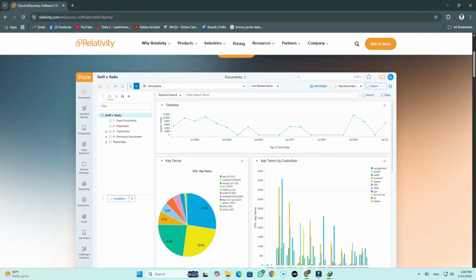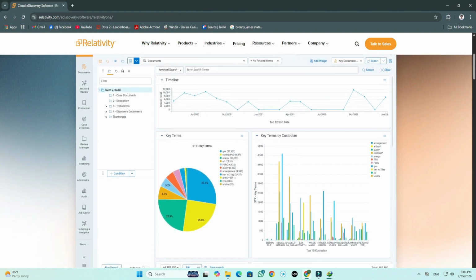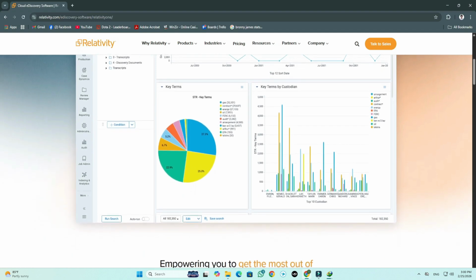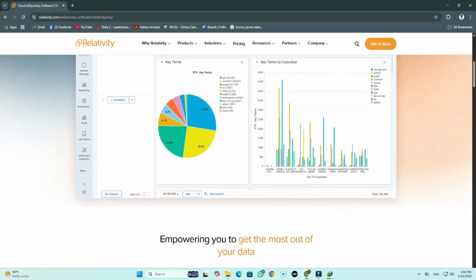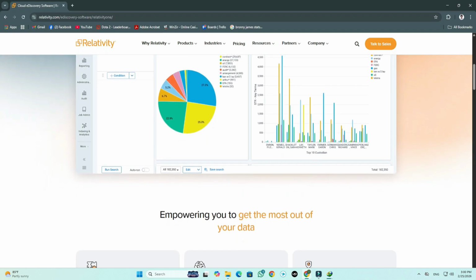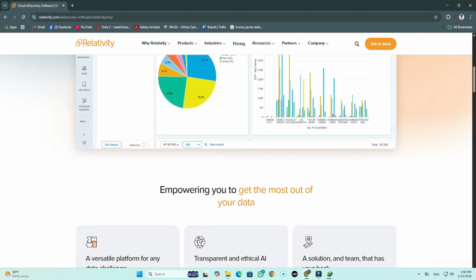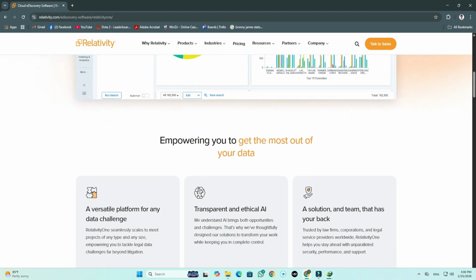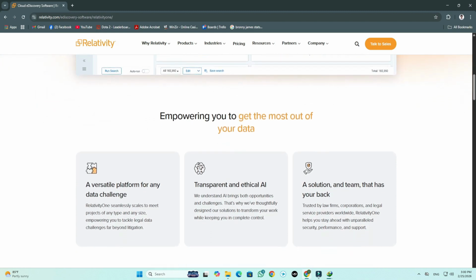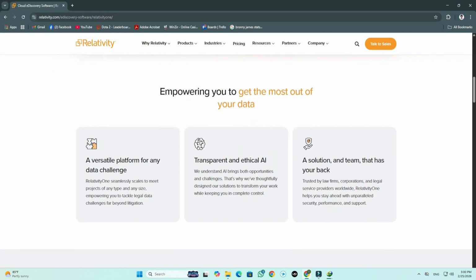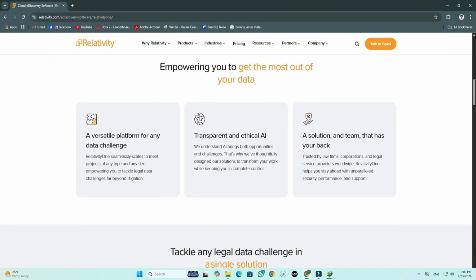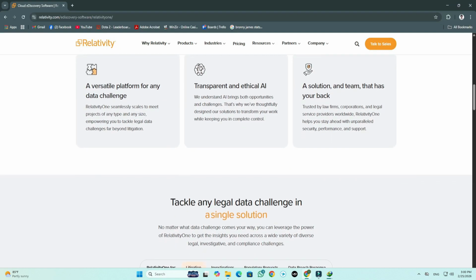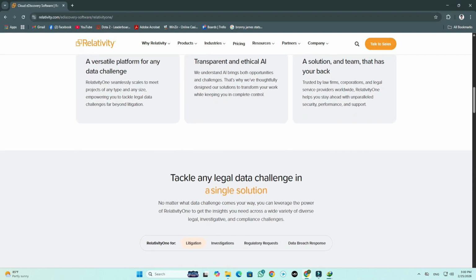So why is Relativity a great choice? Relativity stands out as an end-to-end solution for managing electronic evidence at scale. Its intuitive interface, flexible workspaces, and AI-powered features make it ideal for everything from routine litigation to high-stakes investigations.